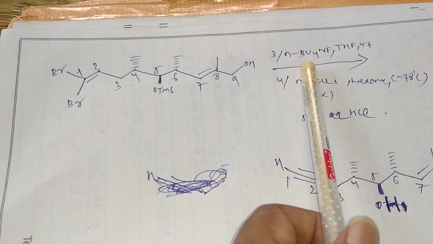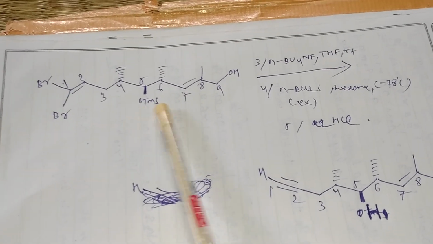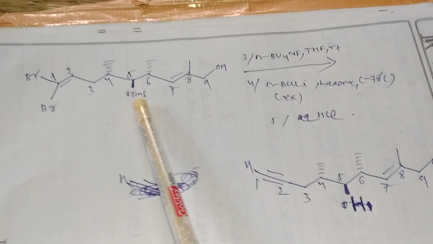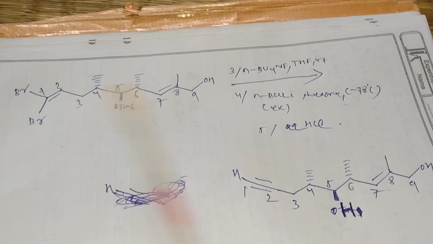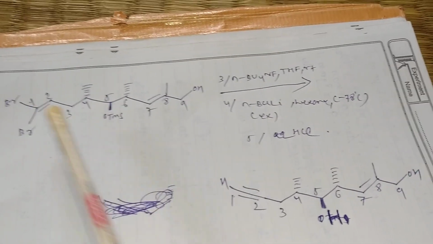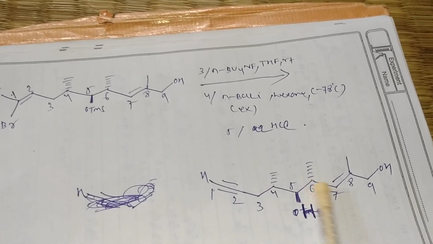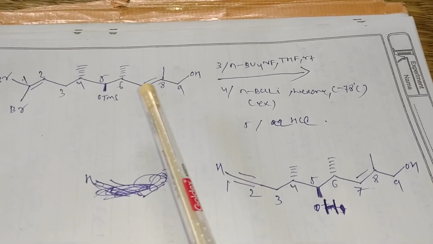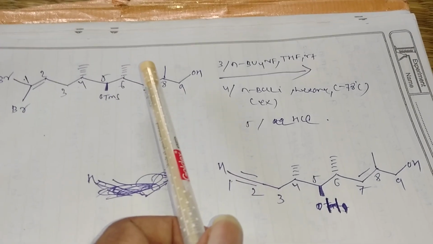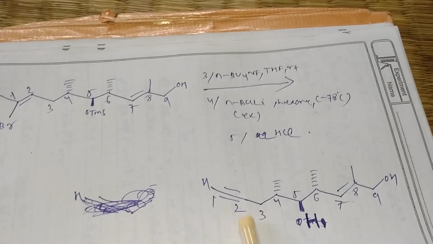So this step is very important. Here TBAF is used. TBAF is particularly used to deprotect the silyl group, the silicon-related group, OTMS, trimethylsilyl. You can deprotect this to convert OTMS to OH. And here deprotection takes place, then lithiation takes place, excess lithiation to convert this double bond to an alkyne, and aqueous HCl, protonation takes place, lithium will be removed and that alkyne will be formed. So here this reaction takes three to four steps. Before, we can see that DIBAL is used as the reducing agent, the Corey-Fuchs reaction takes place, then deprotection takes place, and here again the lithiation takes place and the final product will form.